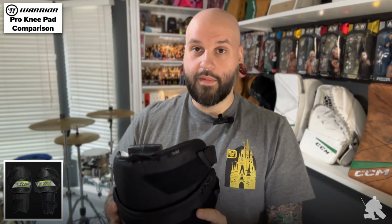So again, I don't think it's really a prevalent issue now because so many leg pads have a wider leg channel and a lot of them have a nylon material across the back half. There's nothing really gripping. But I think if you want to try to get a little bit better, quicker rotation, add in a hockey sock over top so there's nothing gripping or grabbing across the back half of the leg pads here.